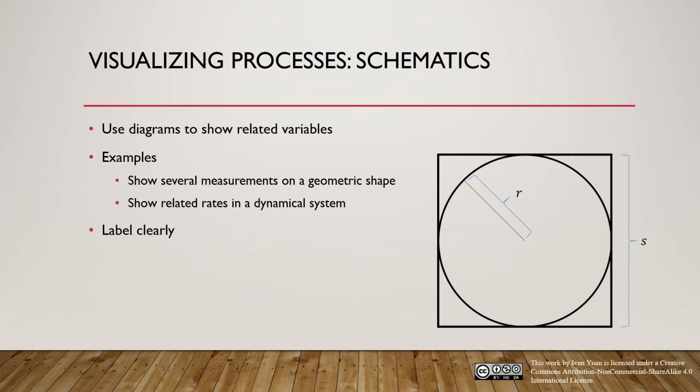And therefore, when you have schematics, the most important thing here is that you want to label them really clearly. For example, in the figure on the right, if you're drawing a geometric shape, you want to use perhaps braces to make sure that the readers know exactly which length you're referring to.